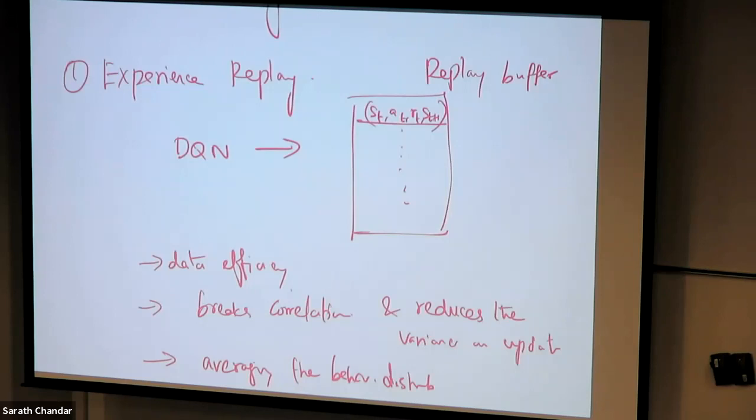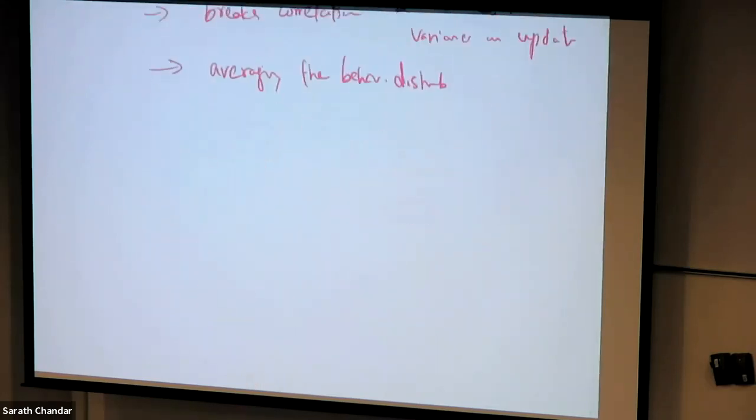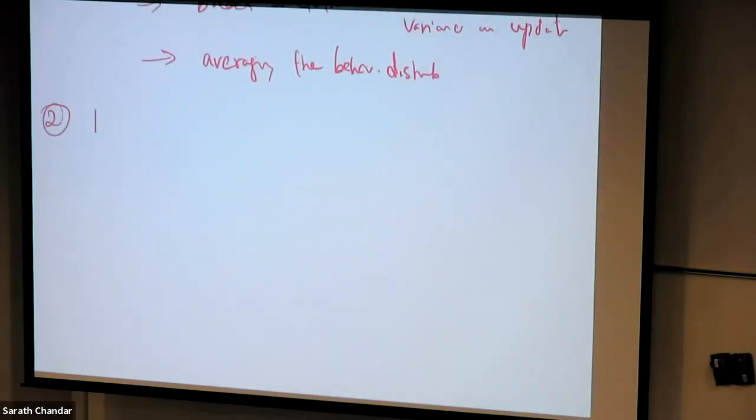Now, in practice, when you implement DQN, you will not have an infinite buffer. You will have a limited buffer, and you will just store transitions one by one. When the buffer gets filled, you flush out from the past. So it's like a first in, first out buffer. Is that clear? Now this is the first trick. Now what is the second trick? The second trick used in DQN is the idea of a target network.